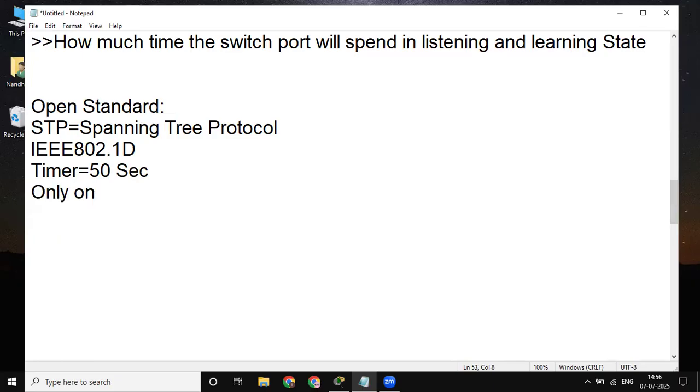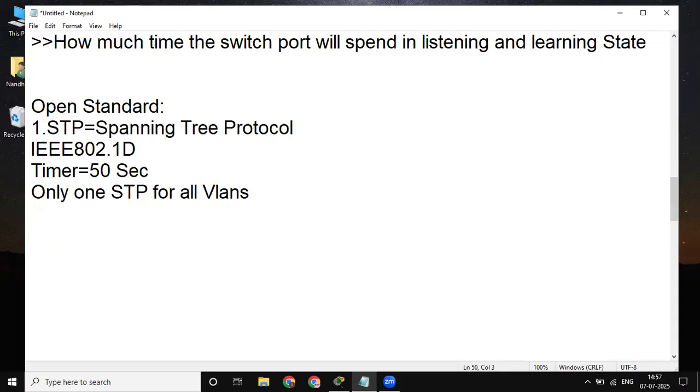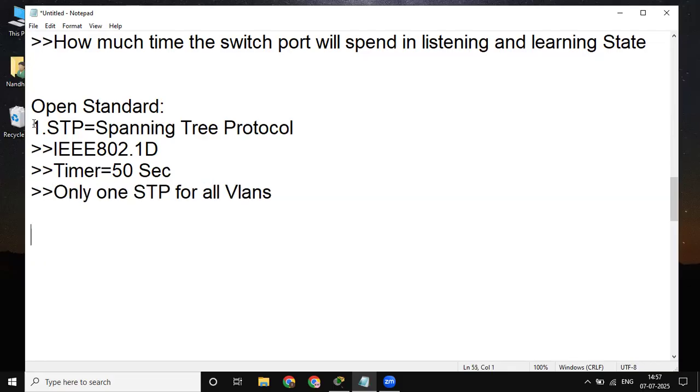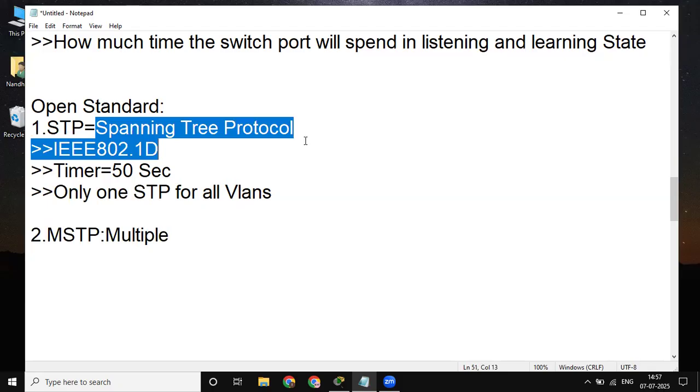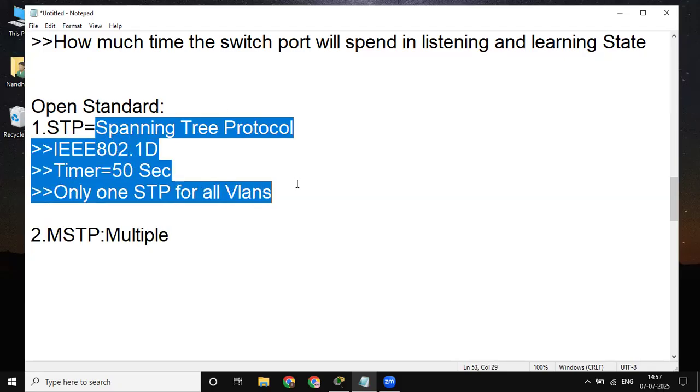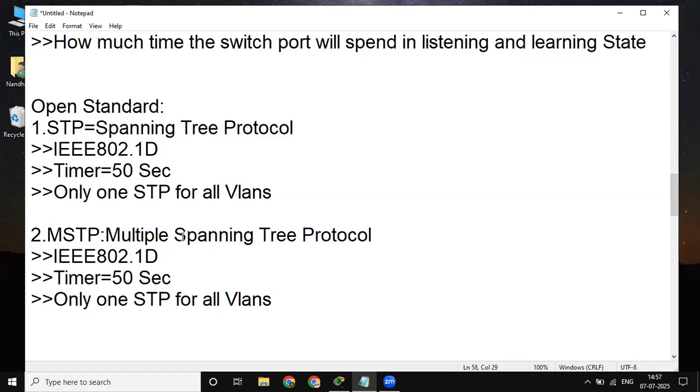Here, only one STP for all VLANs. Second one, you have MSTP, that is Multiple Spanning Tree Protocol.